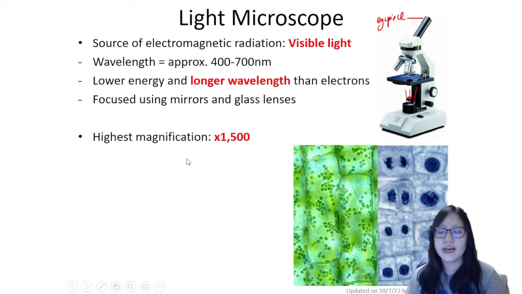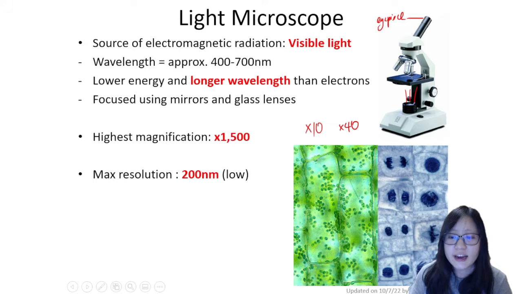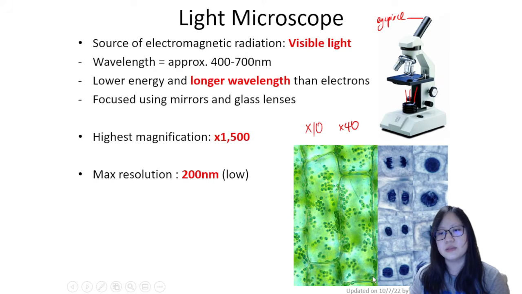Now, the highest magnification it can go is 1,500 times. However, the one that you use in a microscope usually during the exam would have only times 10 and times 40. Now, at such a high magnification, you will be able to see chloroplasts, you will be able to see nuclei and chromosomes when the cells are dividing. Sometimes you'll be able to see a glimpse of mitochondria, but not very often, honestly, mostly chloroplasts. And yeah, that's high enough magnification to do that.